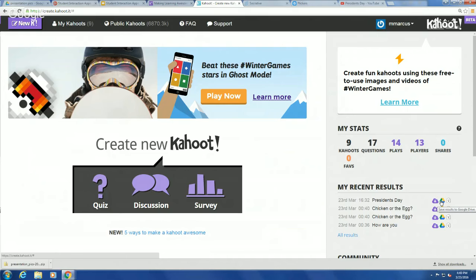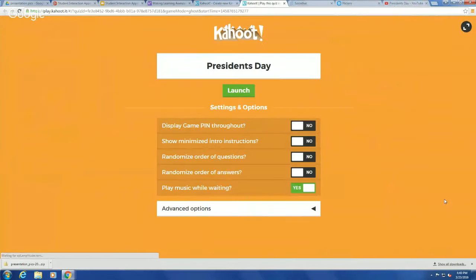Personal preference, I would save it in my Google Drive so that I have it anywhere I go. But you will also notice out here on the far right a ghost. What this does is create ghost mode, where you can go back and launch the same activity, or Kahoot, with all the same scores, and students can compete against themselves to better their previous scores. You can also have another class come in and they can play this head-to-head.